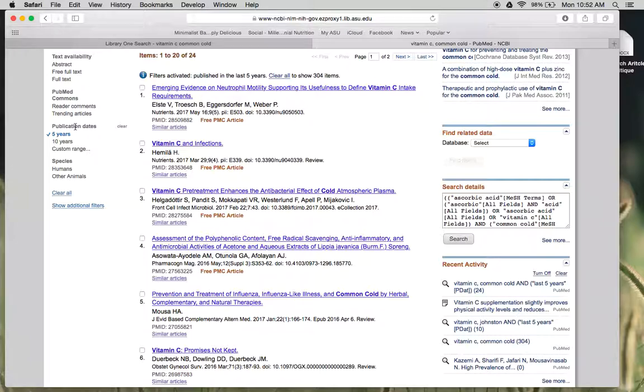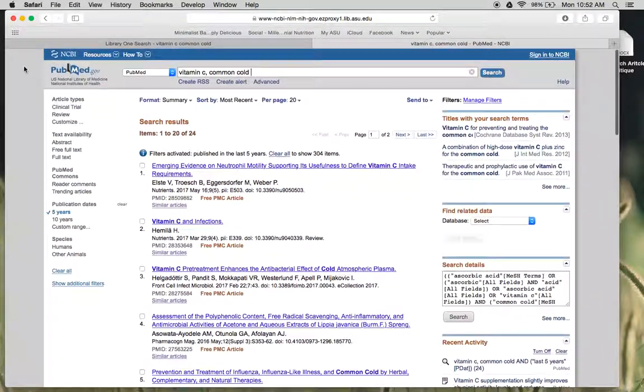So just another reminder, when searching, you're going to want to use keywords rather than sentences, phrases, or questions. Using anything that's a filler word is really going to reduce the number of related articles that come up for you. So now let's go over how to access a full article and download it through PubMed.